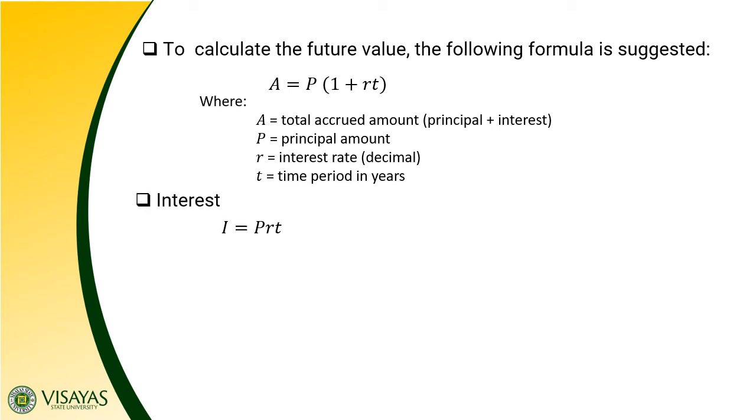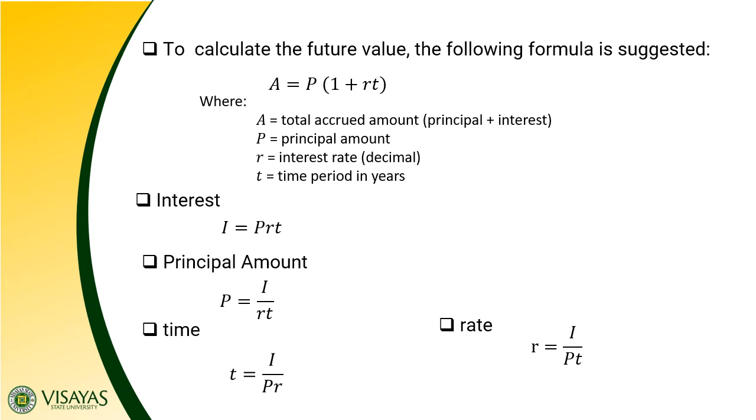And another formula in interest, kapag yung interest lang yung gusto mong malaman, or kunin kung magkano ba yung interest, just simply, we have the formula I is equal to PRT. Again, P is principal amount, R is interest rate, and T is time, period, in years. Okay? And for the principal amount, we have P is equal to I over RT, time is T is equal to I over PR, then yung rate natin is R is equal to I over PT. This is actually parang na-derive lang siya sa interest na formula.